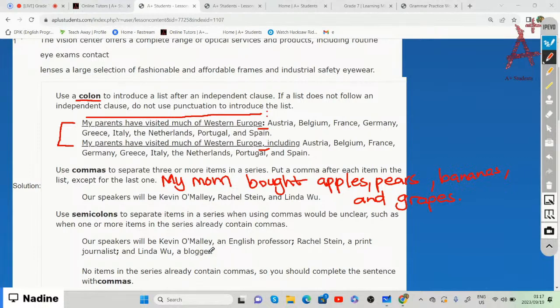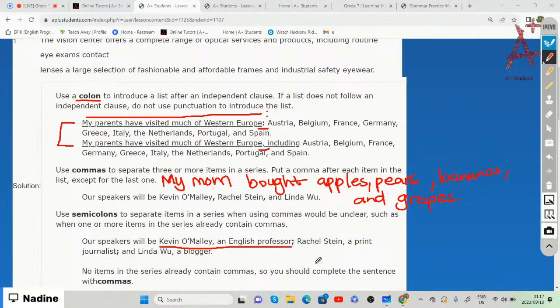So if we had to basically put commas here all the time, you wouldn't really have been able to separate, in this case, for example, the name of the person and the profession. So our speakers will be Kevin O'Malley, an English professor, and there we have our semicolon.